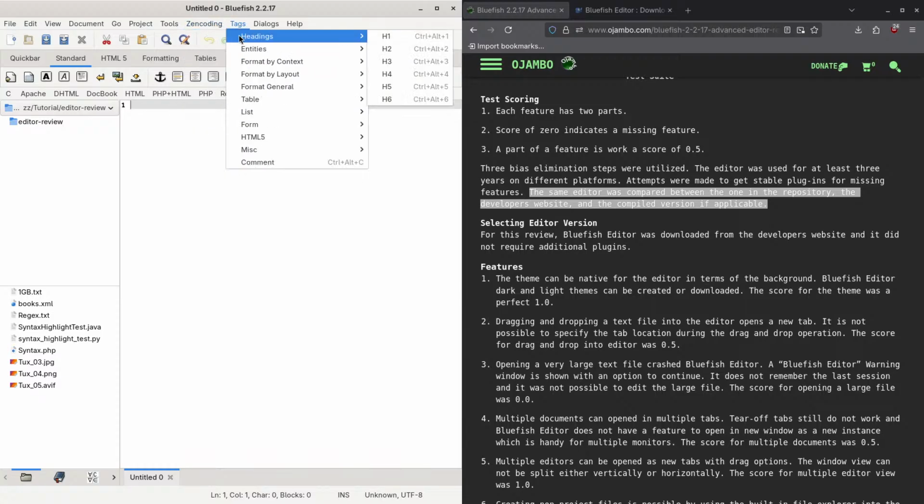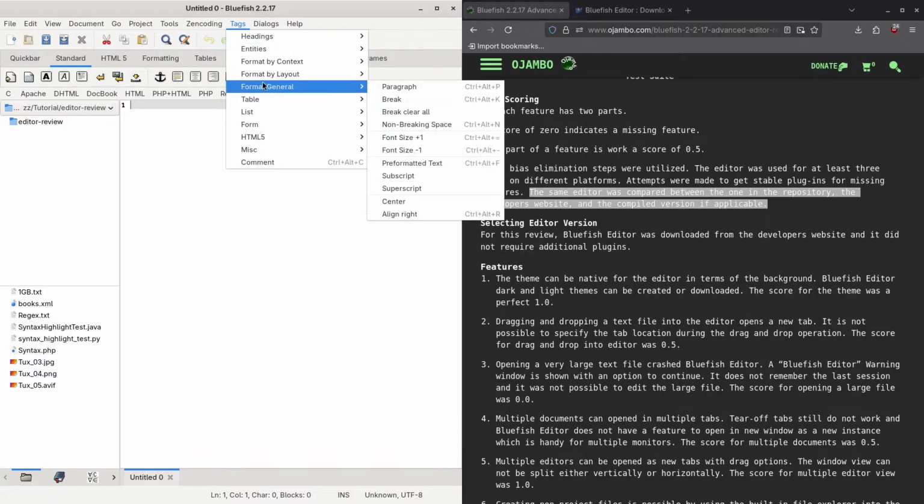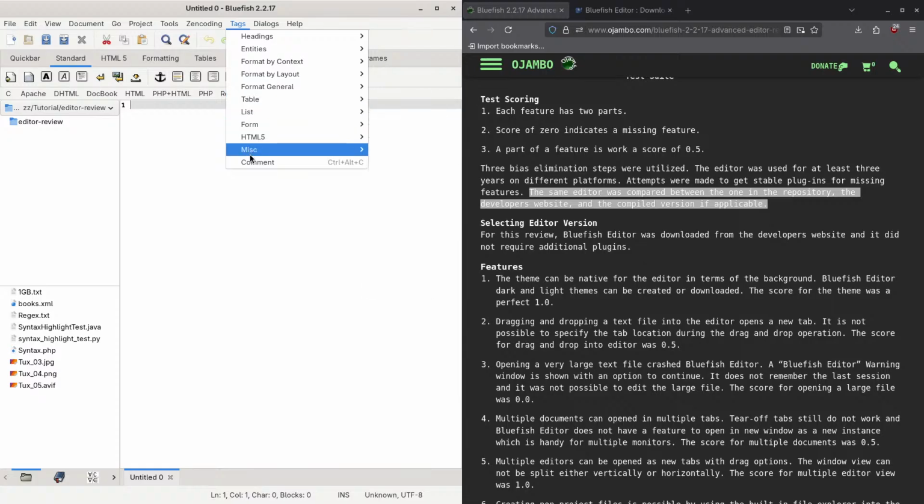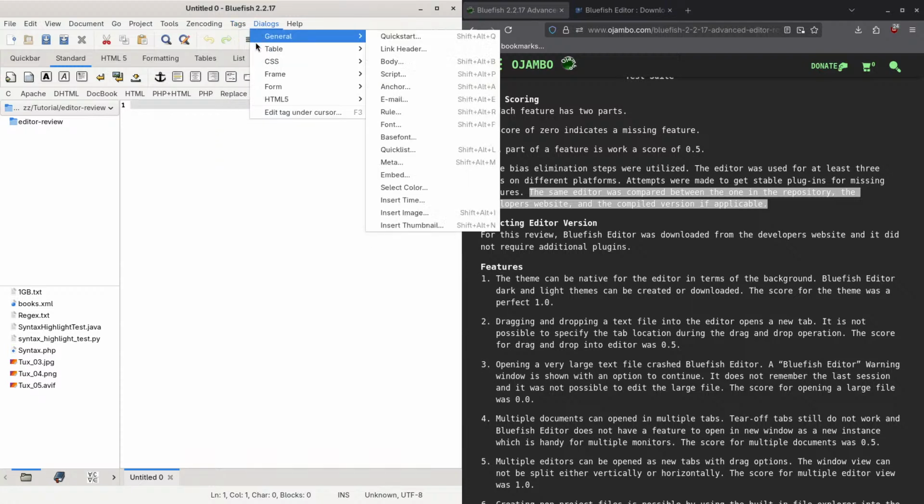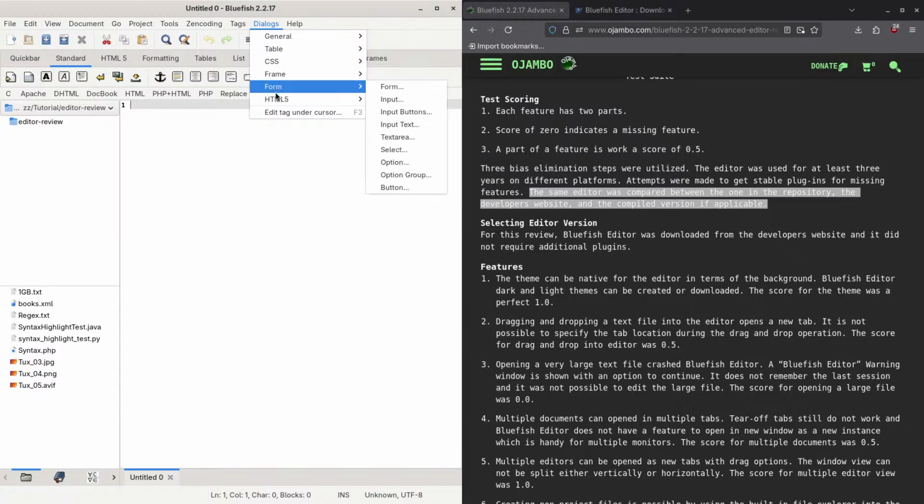And tags, there's headings, entities, format by context, format by layout, obviously HTML, and format general, for example, paragraph, break, table, list, form, HTML5, miscellaneous, such as span, div, links, and comment. In dialogues, you have the general, you have quick start, link, body, and so forth and so forth. Table, CSS, frame, font, HTML, edit tag and a cursor.